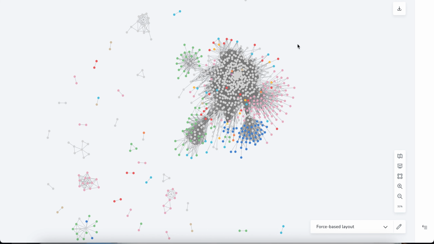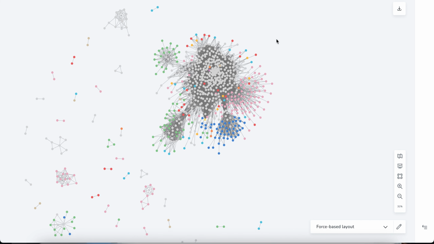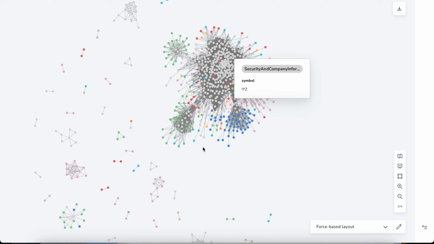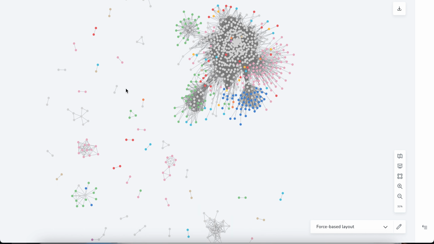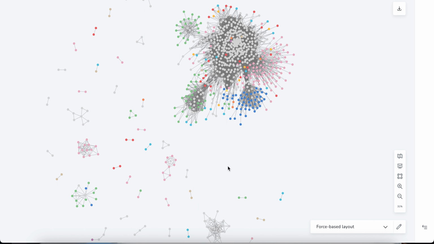So this is just one interesting way to visualize data using Neo4j, and we're looking at how these different stocks and ETFs correlate. Now, of course, this does not include all of them, because we only included ones that have at least 0.8 correlation coefficient, and I just picked that as an arbitrary cutoff. But it's already created some very interesting results.